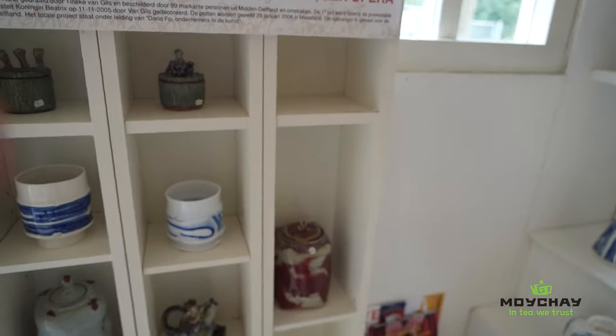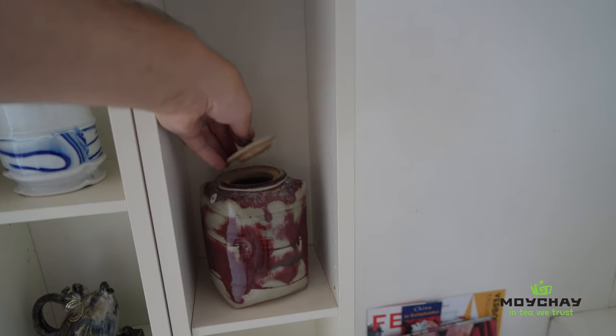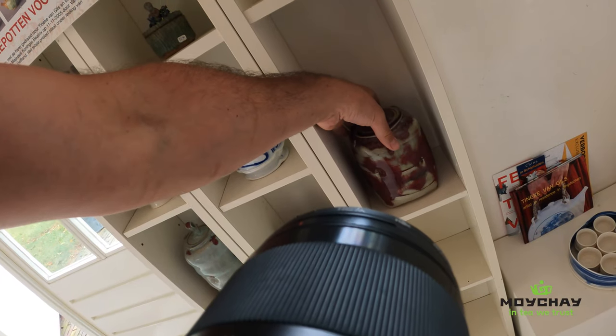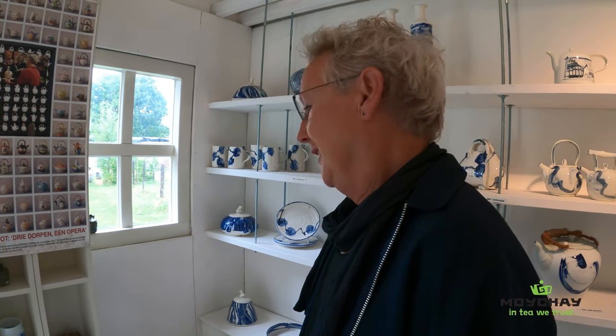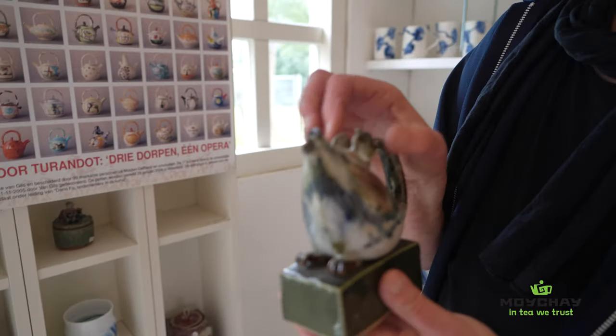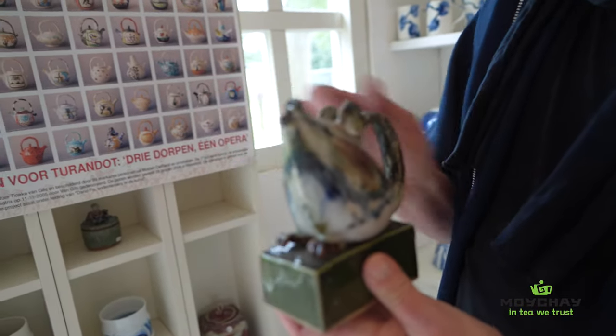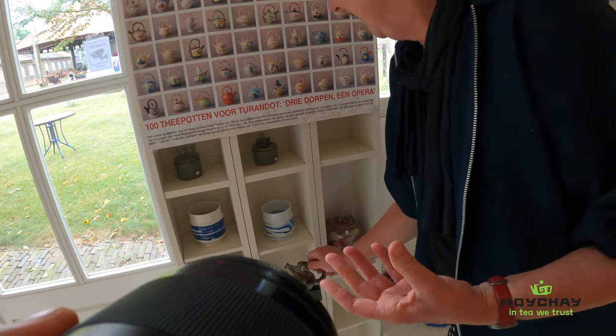Wow, I love this. Each object, you want to have a closer look. It's great for tea storage, from my view. It's like to store the tea. And the first time I went to China was to be a part of an exhibition for the teapot of the year. So this was my mouse or a rat teapot. This is the lid and this is the spout. I made teapots in the shape of the pig and the tiger.